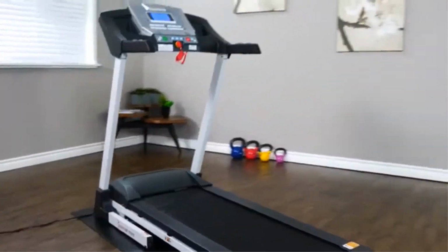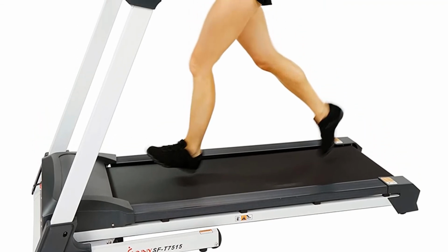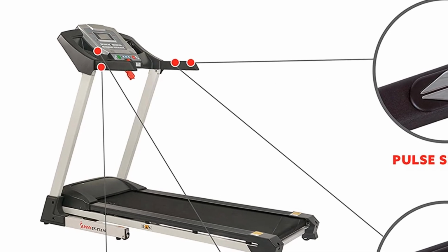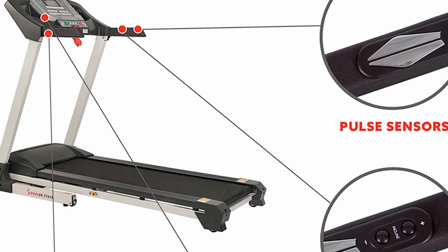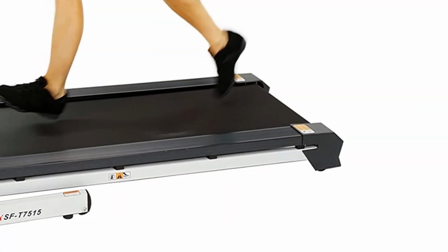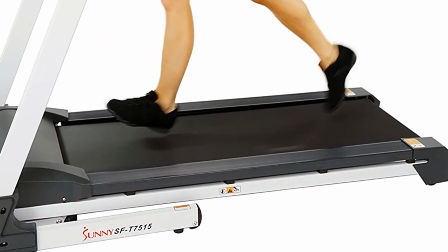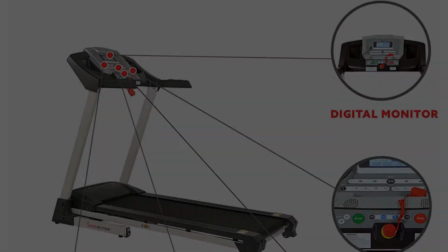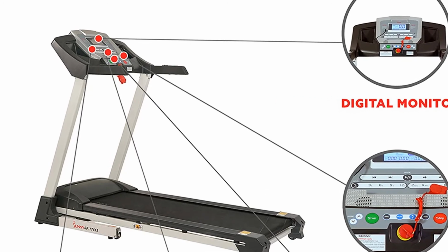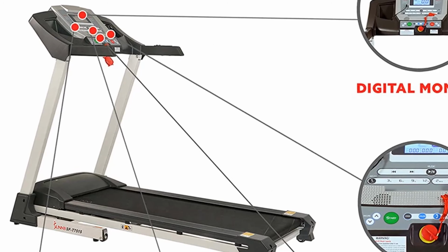You will also have access to a large running area of 16 by 50 inches so that the highest level of security and safety can be achieved. Its speed control keys enable you to choose the right speed that you can withstand, and you can set the speed to up to 10 miles per hour. This amazing device has a user weight capacity of 275 pounds, which is ideal for most people. With a powerful 2.25 horsepower driving motor, the Wesler Cadence G59 folding electric treadmill with large LCD display is a perfect product that will deliver high performance at all times.